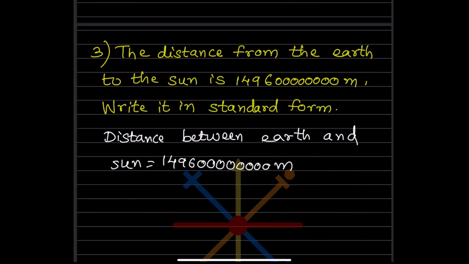So now we are going to put, because we want the decimal to be here after 1. So we'll write here 1.496, we'll write this whole number, this part, and then we are going to count here how many zeros are here. 2, 3, after a decimal, how many numbers are here? 1, 2, 3, 4, 5, 6, 7, 8, 9, 10, and 11. So you are going to write here into 10 raised to 11, and this you will put in a bracket because there are two numbers. So this is the answer.